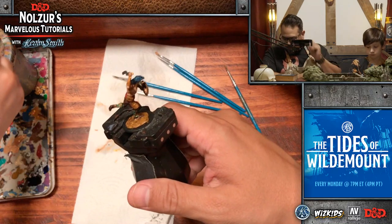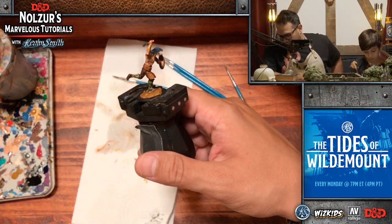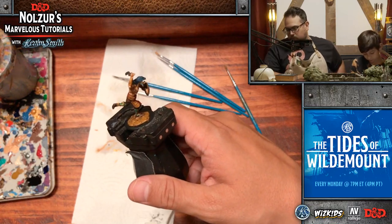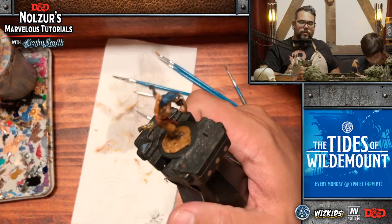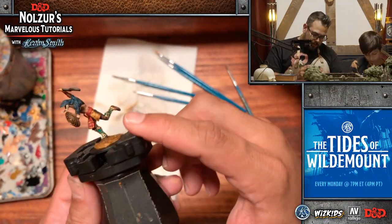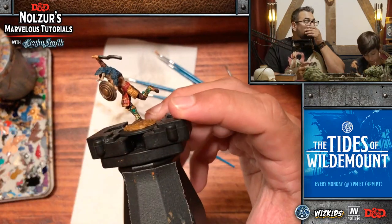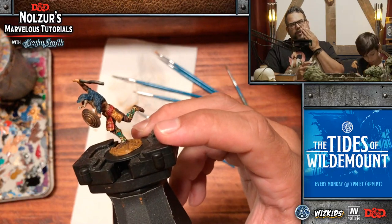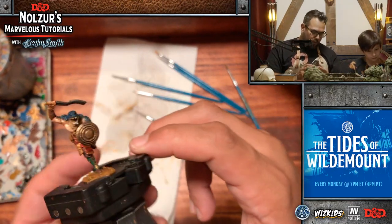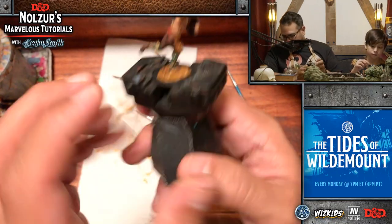Jason, how do you use glaze medium? When blending colors, do you prefer to use a medium, wet blend, or just layer it all? I use water. I use water to blend. These are acrylic water-based paints. I don't feel like it needs any medium. Sometimes I'll use a medium if I'm using like a wash because it tends to help a bit, but not really. I haven't done that in a long time. I just prefer to use water to be able to blend things.